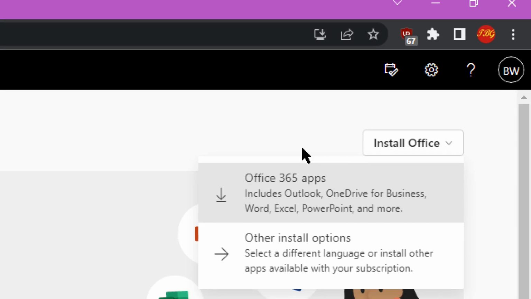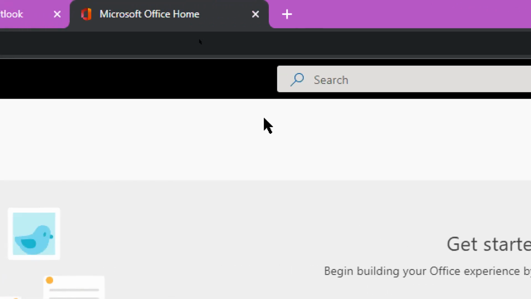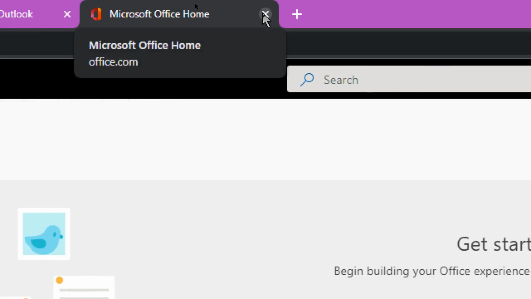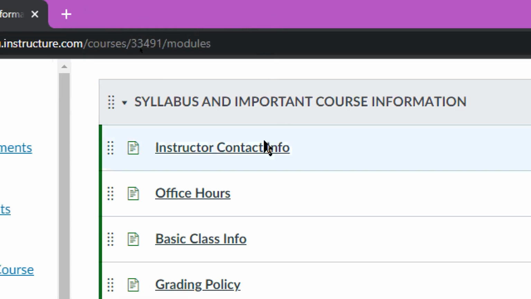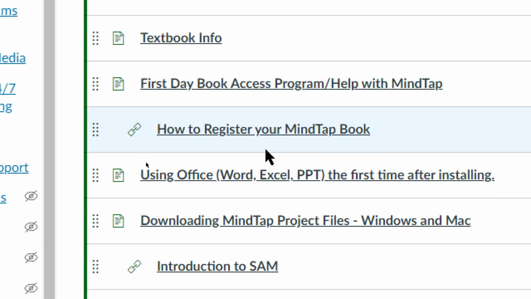If it asks you to verify your installation, all you do is enter your Gym email and password, and you're good to go. You will have to do that the first time you use any of the Office programs in this course. So, first time you log into Windows or the first time you log into Word, you're going to have to register with your Gym email and password. And the same thing goes first time you use Excel and PowerPoint.